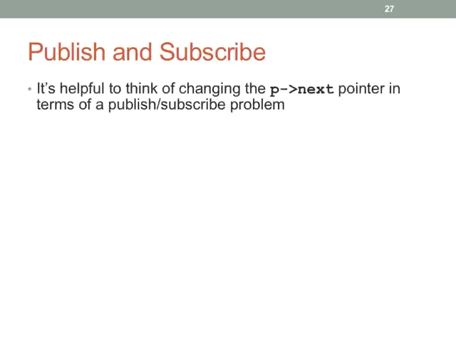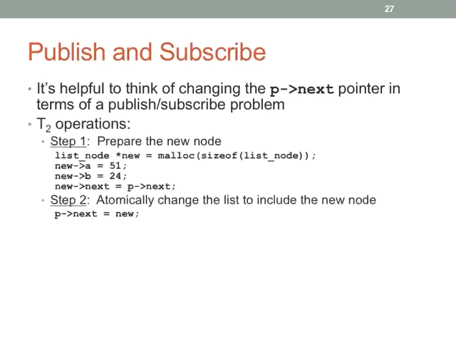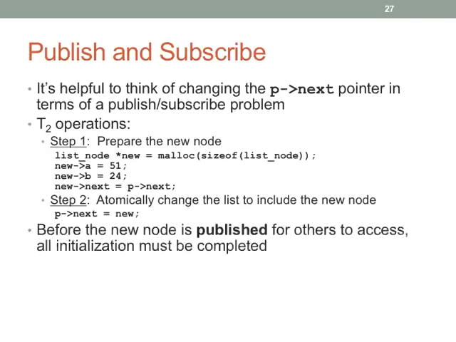The way that it's generally described is that this change is a publication of the new version of the value. So, like I say here, it generally is described as publish subscribe. So we prepare something for publication just like you would at a newspaper or a magazine. I know people are like, what are those things? Pretty soon that's going to be, oh, it's just on the internet. But anyway, once you have it all prepared, then you publish it by changing the pointer.